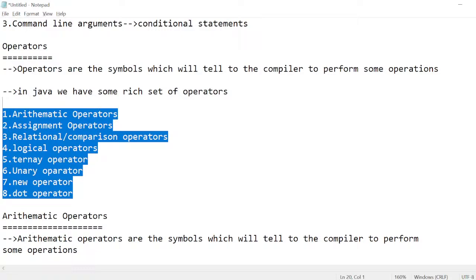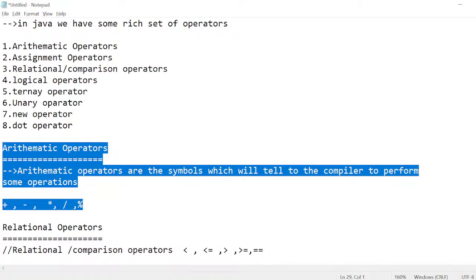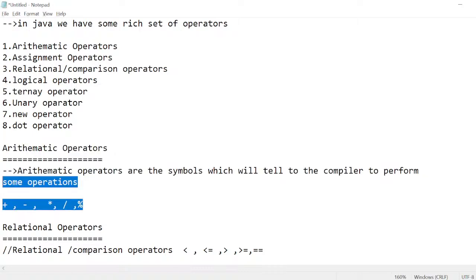The arithmetic symbols are plus, minus, multiplication, division, mod.